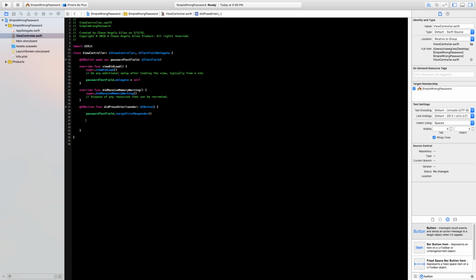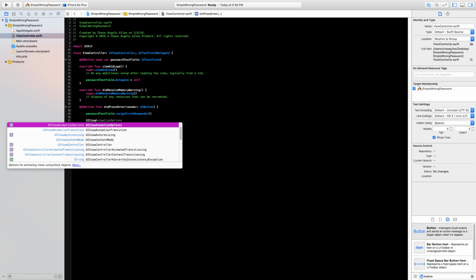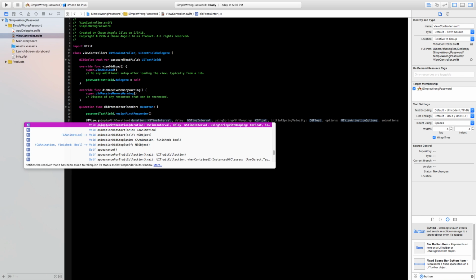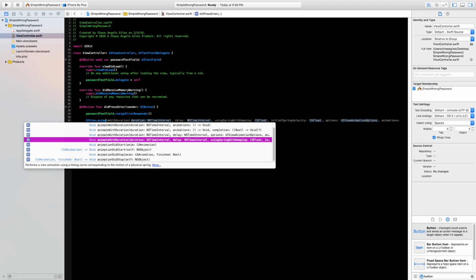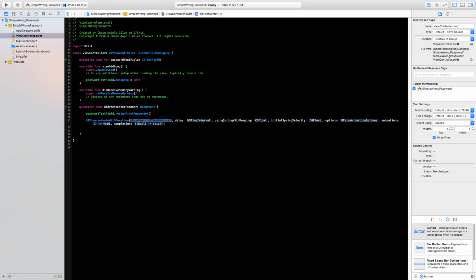The next thing we're going to do is create a UIView.animate(withDuration, and you're going to select the one that says usingSpringWithDamping. We're going to set the duration to 0.1. The delay will be 0.0. Using spring with damping, we're going to set this as a 1. Initial velocity, 0.